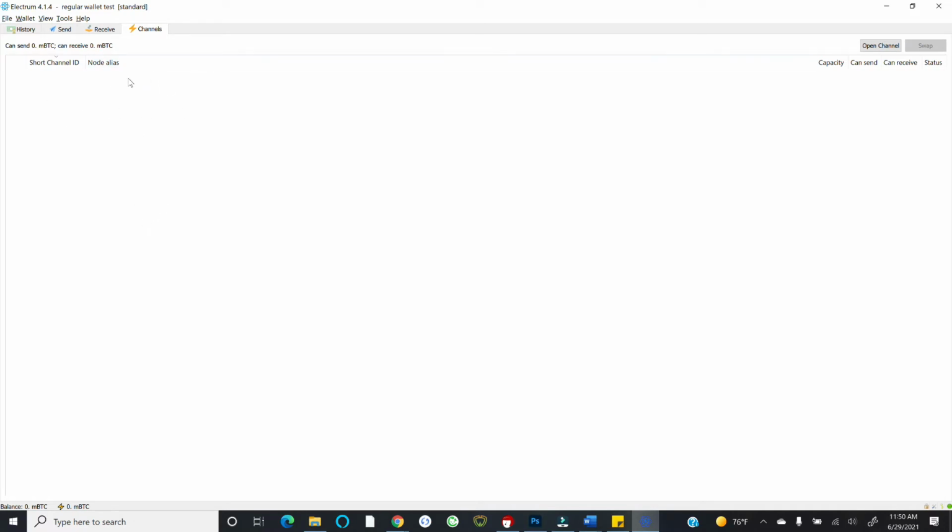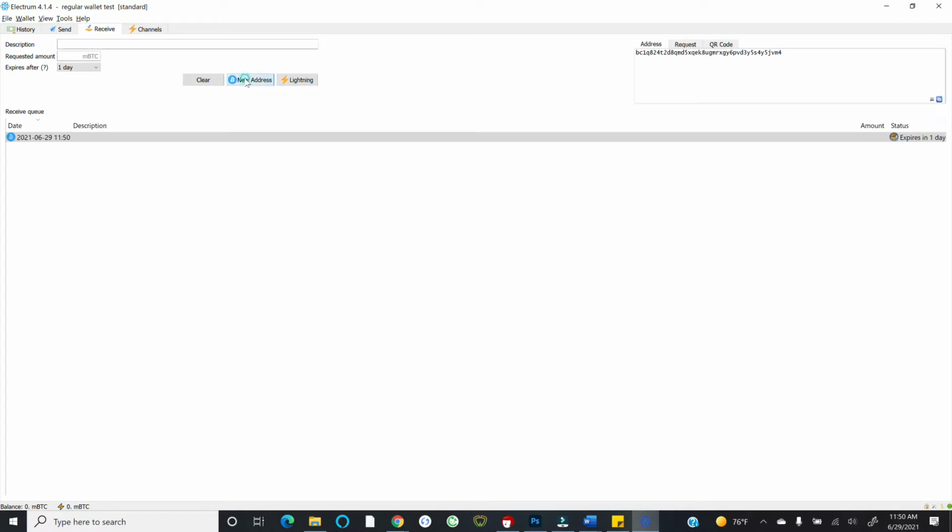So let's go ahead and just quickly go through how to send and receive. So pretty basic. Let's go ahead and generate a new address. And so you'll see the address here over on the right. I can also do a QR code. And so I'm actually going to use the QR code here, and I'm going to use a different app on my phone, something called Blue Wallet. I've done a whole video on that if you are so curious. But I'm going to go ahead and scan the address here. And so I've copied this over. And I will go ahead and send, let's see, a little bit of Bitcoin. So let's let this come in, and then we'll go through how to send and move on from there.